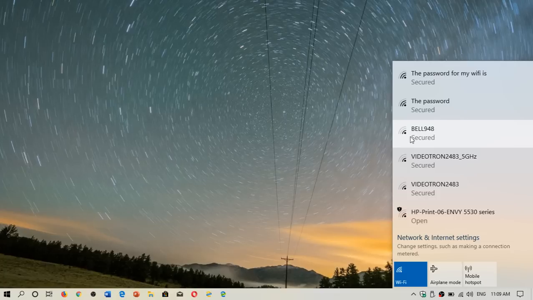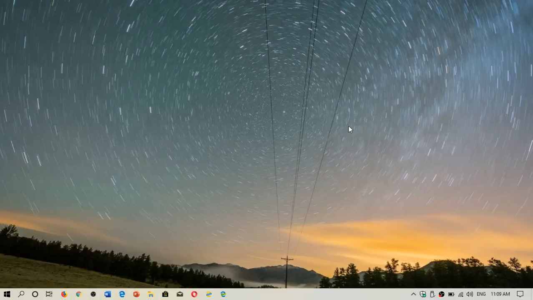And that doesn't have anything to do with Windows, but rather the router's distance, or your computer's Wi-Fi adapter that might sometimes be crappy. There are some crappy ones out there. So you might want to try and fix that, because when the signal is weak, you might also have interference from other routers, from your neighbors for example. And last but not least, remove your Wi-Fi network configuration in Windows and reconnect.